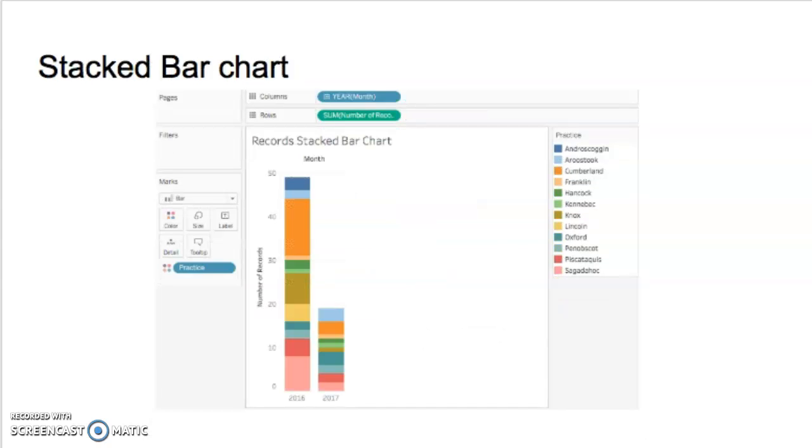The stacked bars show the number of records that each practice had in both the year 2016 to 2017. In the year 2016, Cumberland practice had a sum number of records of 13, the largest sum out of the 12 practices. Scattahawk was the practice with the largest sum second to Cumberland, with a number of records being 8. In 2017, the sum number of records is lower than that of the year 2016, with Overstook, Cumberland, and Oxford practices having a sum number of records being 3.